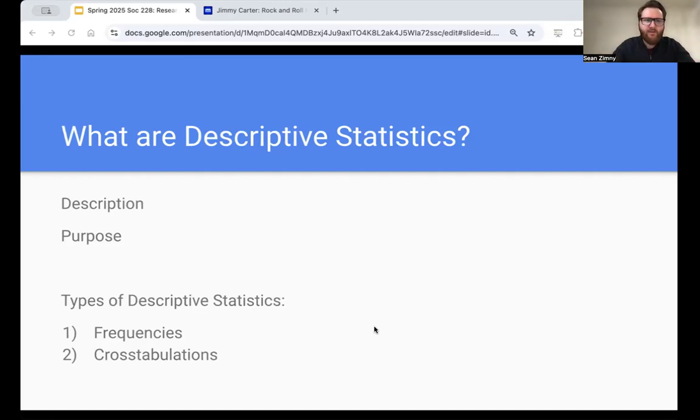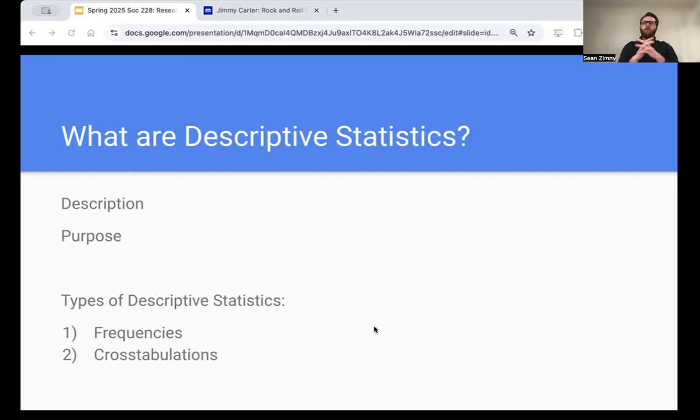And so there are different types of descriptive statistics. I mentioned two there, but I'm going to identify two others as well. So the two that I want you to really concern yourself with are frequencies and cross tabulations. Frequencies, that's where you're counting how often values appear or do not appear. That'll make more sense when we actually run them. Cross tabulations analyze the relationship between categorical variables.